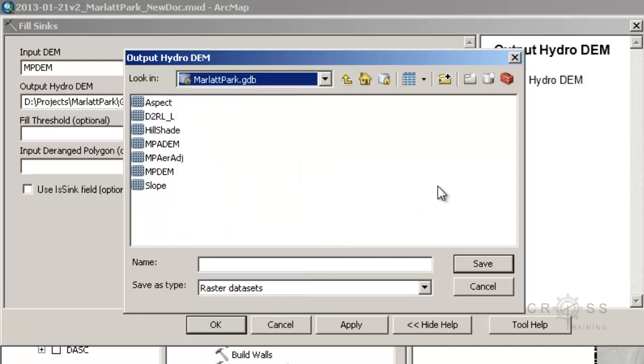And like I said, we're not going to use the ArcHydro data model because the only thing we're going to do is just need to know where the areas that have potential flooding are located. So we're just going to use bits and pieces of this. So for now, we're just going to save this as Fill Sync, FLLSNK. And then we're going to click Save.